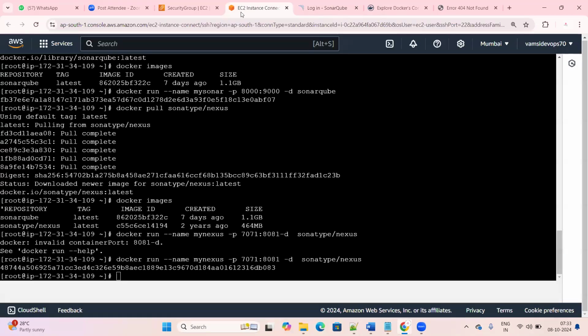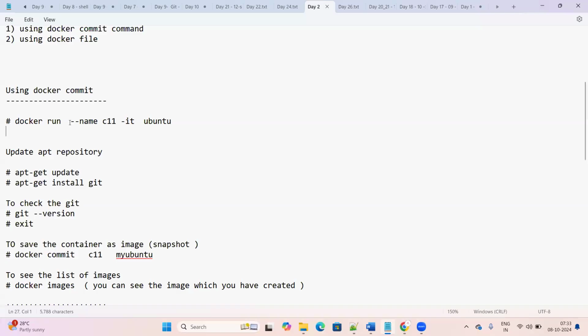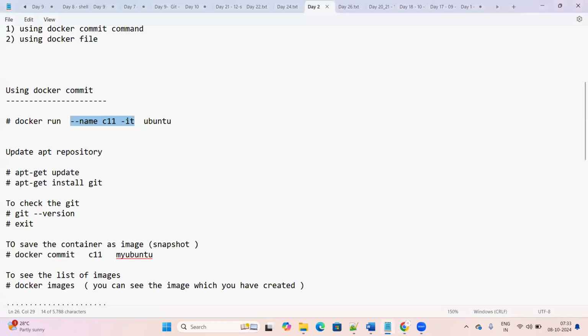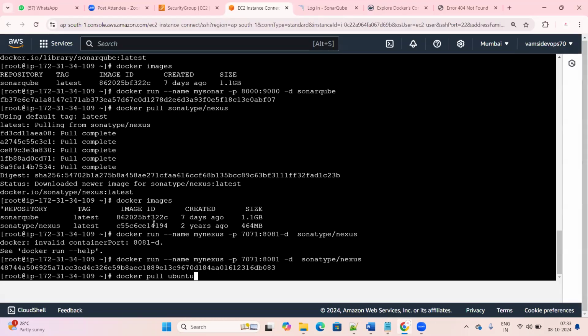Now, if I just want to pull the image, I will run docker pull ubuntu. If I pull the image, the Ubuntu image will be downloaded to my local machine.